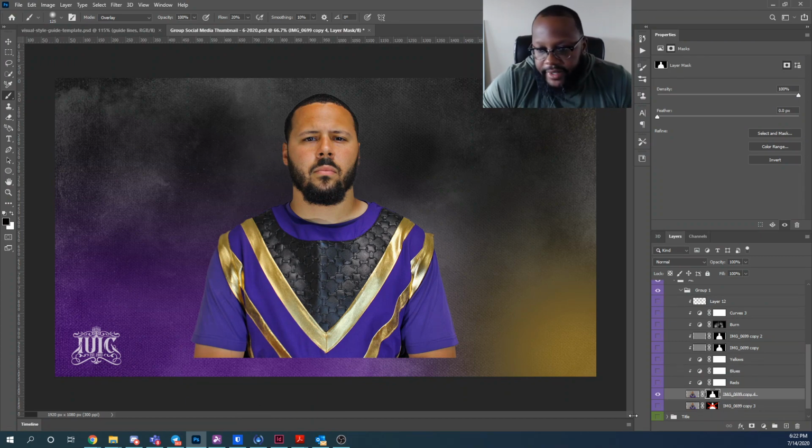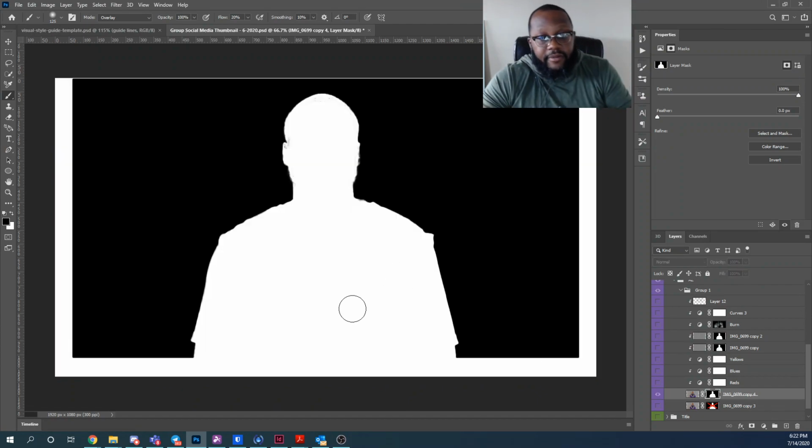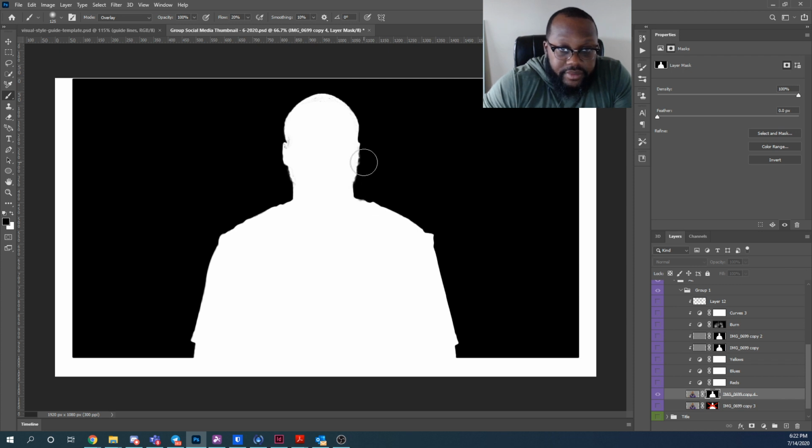Two methods, all right? Also, let me show you a third one. You want to hold the Alt key, or Option on a Mac, click on your layer mask, and now it pulls up your layer mask information. So what I just did, it smoothed out just the black. It didn't color over your whites, right?